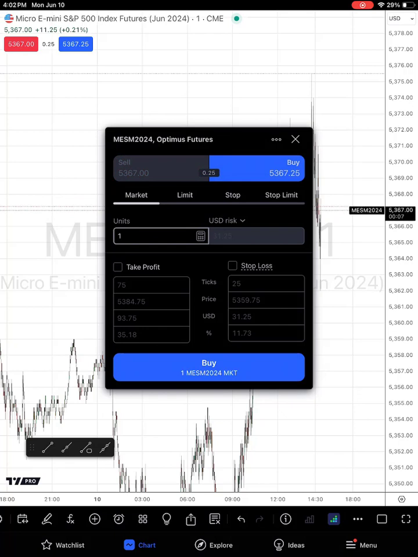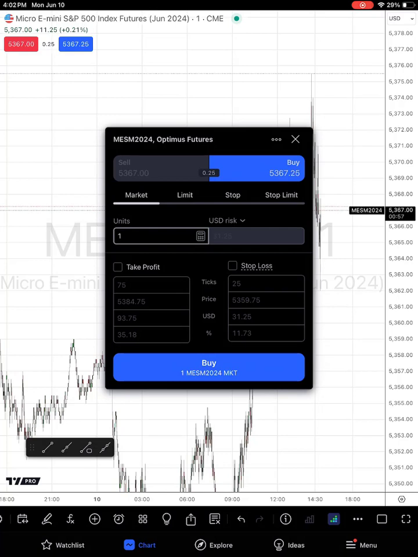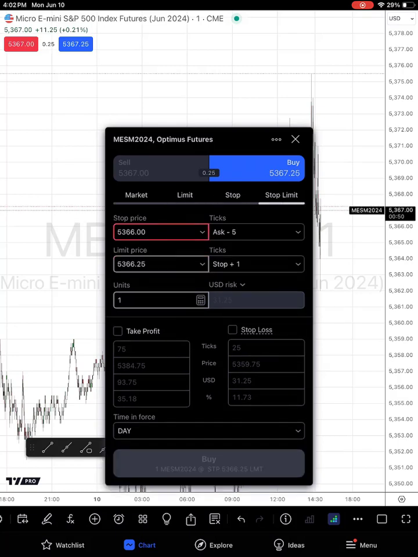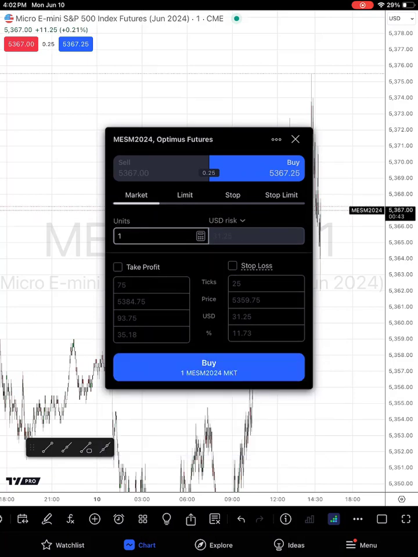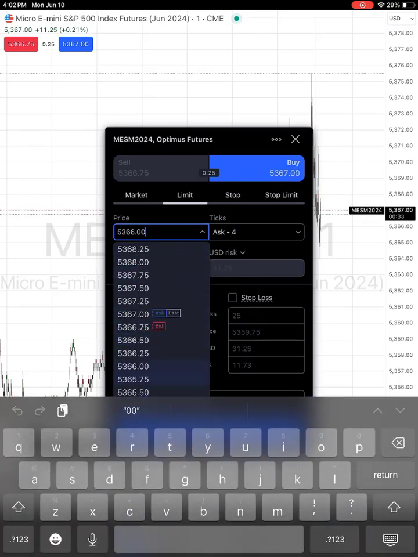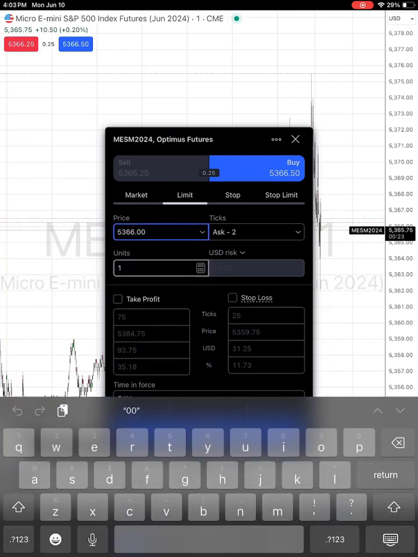And once you've decided which side you want to enter, you can then choose your order type. So by default, this is going to be a market order, but rather than holding your finger down and using the crosshair to place your orders, you can go in with a limit order here. You can go in with a stop, or you can go in with the stop limit. The only thing with this is you need to manually type in your price. With the market order, it's just going to go in at the best available price. With the limit, it may slow you down a bit because you need to open this up and start clicking and choosing a price almost at the dome here, or by clicking the drop down and typing in the price. So whatever you prefer, whatever's quicker, feel free to do what you prefer.